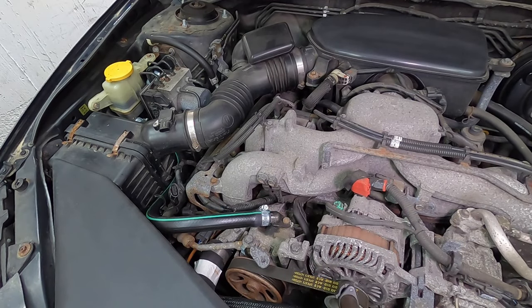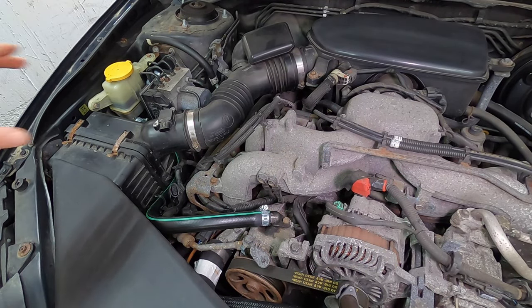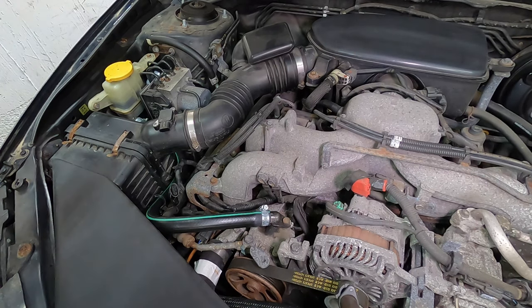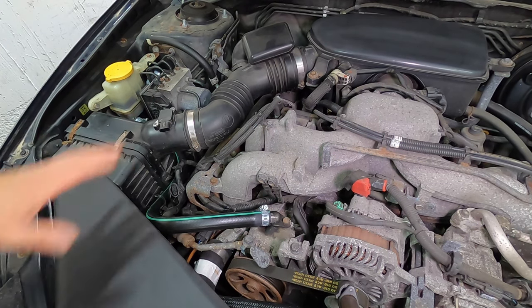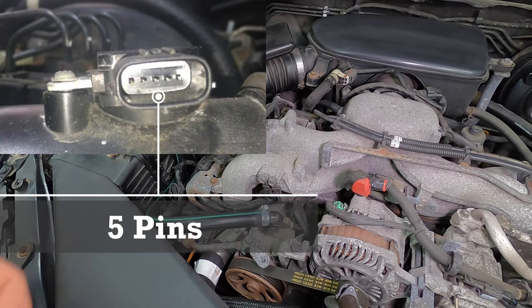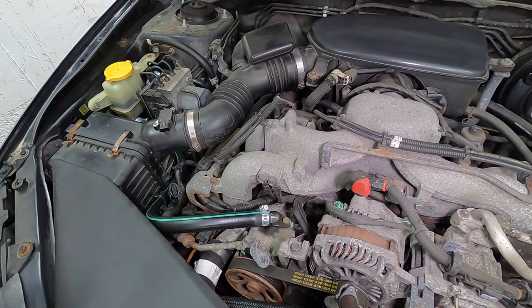So what we're going to do is test this sensor on the bench without any special scan tools or a sophisticated scan tool. But before I do that, I need to see how this is powered on. So we have five terminals. One of these terminals is receiving battery voltage, or positive battery voltage. I need to find out which terminal that is.